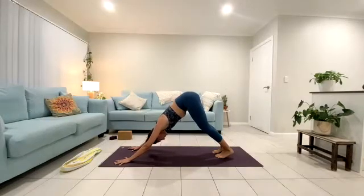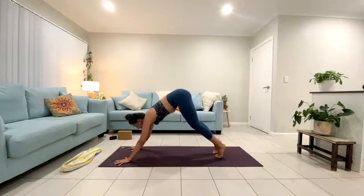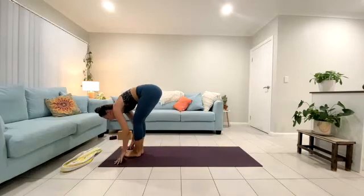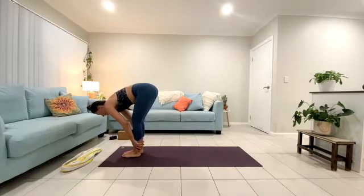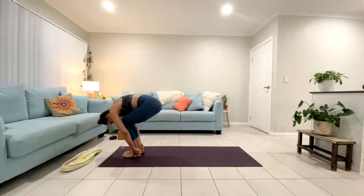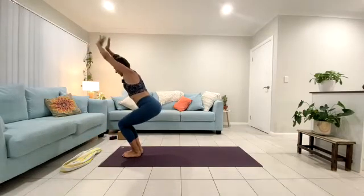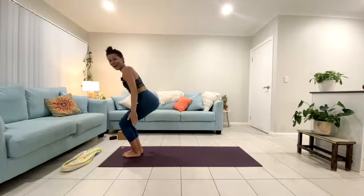Inhale. Exhale. Prepare, inhale, look forward. And step, jump or hop the feet. Inhale, Ardha Uttanasana. Exhale, fold Uttanasana, sitting in your chair. Inhale, lift for Utkatasana, chair pose. Exhale, Tadasana. Nice, this is the last set, sink into the chair.